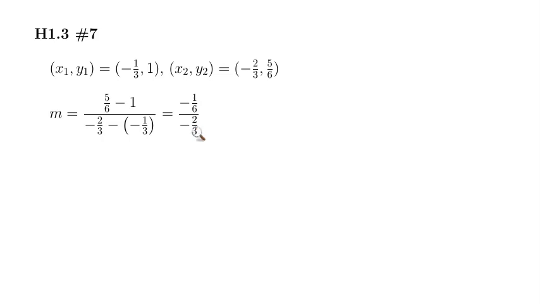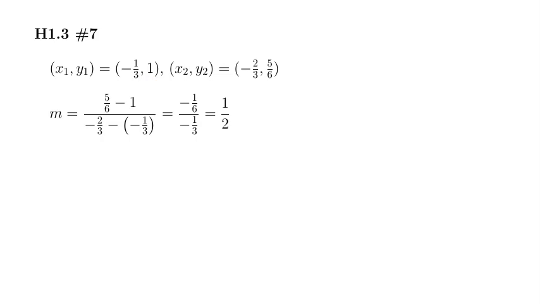And multiply 2/3 by 6, you're going to get, oh actually, I messed that up. This is actually negative 1/3, isn't it? So it's a negative 1/3, and multiplying by 6, you get 2. So the slope is going to be 1/2. You multiply top and bottom by 6 after you cancel out the negative sign. So slope is 1/2, and the point is negative 1/3, 1.